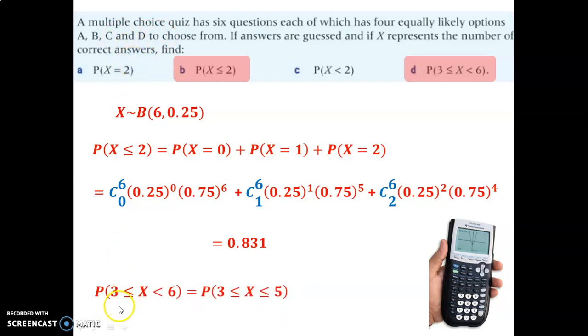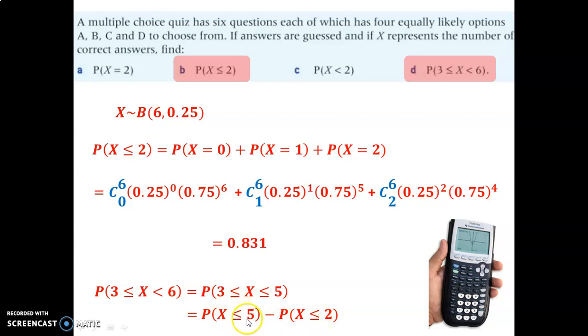One way to take a look at this is to say, well, that probability is the same as between 3 and 5, including 3, including 5. So notice how this has just been rewritten like this, and we've done less than or equal to 5 here instead of the 6 here. Okay, that can be further written like this, and this is the big and important logical step in this one: when we are looking for the numbers 3, 4, and 5, it's basically the probability of x being less than or equal to 5 minus the probability of x being less than or equal to 2.